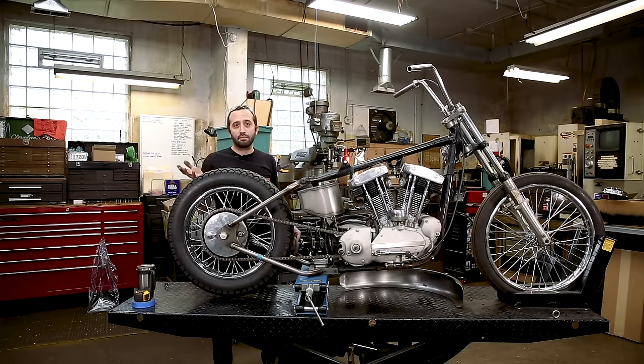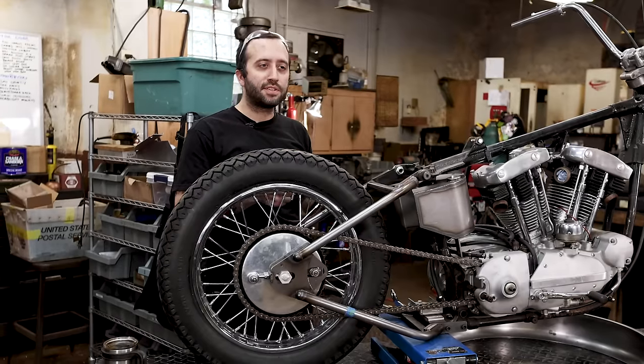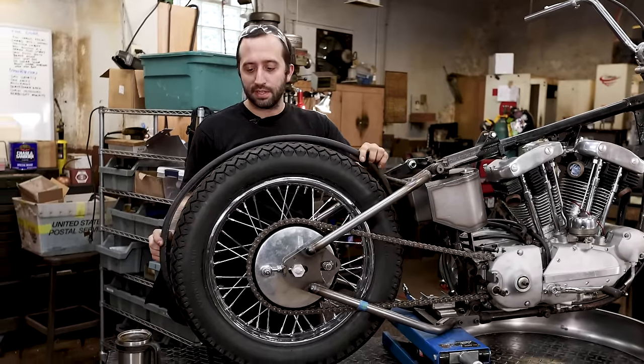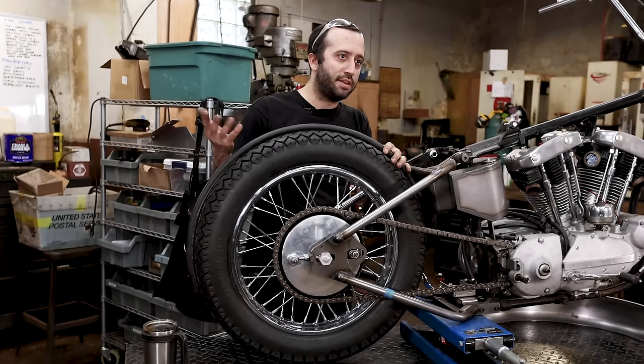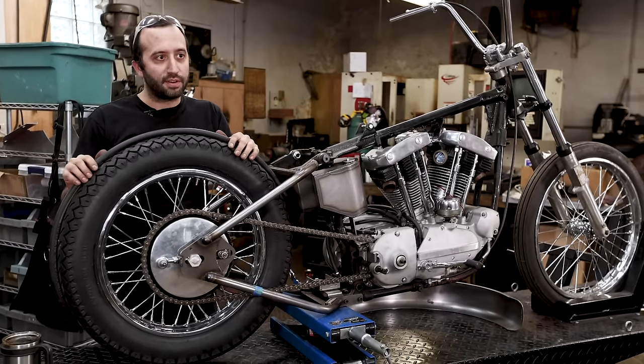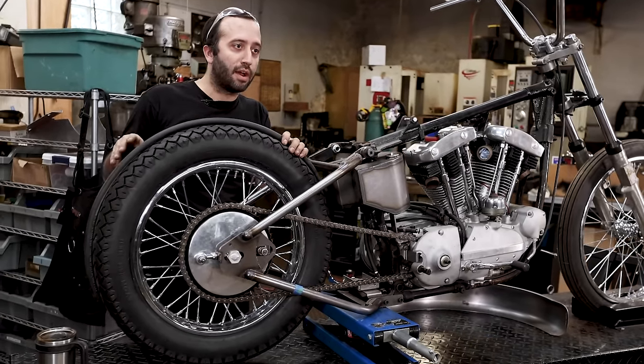So now that we're confident that the wheel's centered in the frame, the chain is tensioned properly, we're gonna get started on mounting the fender. And first thing, we got to add a spacer to the top of the tire. There's a lot of different ways to do this. I've seen people use chain or different things to space the fender off of the tire when you mount it. It's really important to do this because you have to have clearance when the fender's on there for the tire to go round and round.